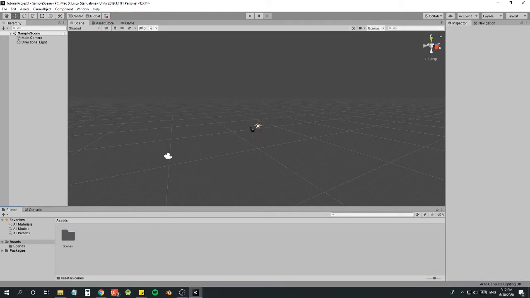Alright, so how do we move around in the scene? Because this is one of the most important things to learn as a beginner. I'm going to explain. The first thing is panning around. What that means is moving just like this, right? Moving on a single plane. There's a couple ways you can do this. Well, actually 2 ways. The first way is clicking the middle mouse button, holding it down, and you can drag around. The other way is pressing Q, and then you can left click and drag around.